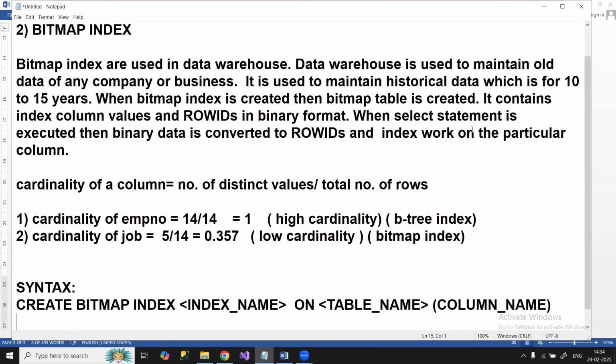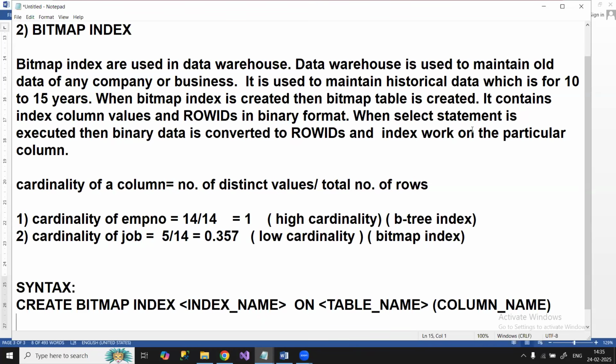What is the table? Bitmap table. That bitmap table contains the index column, on which column you are creating the index, like ENO or ENAME, and also row IDs in binary format. Row IDs in binary format means zeros and ones.